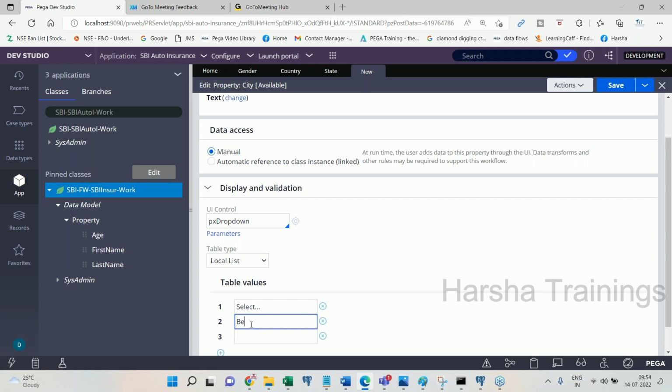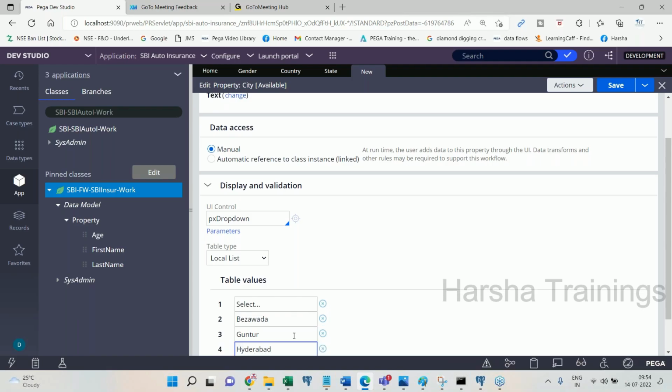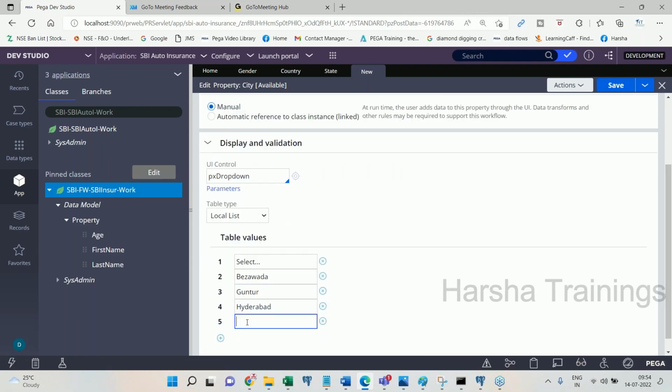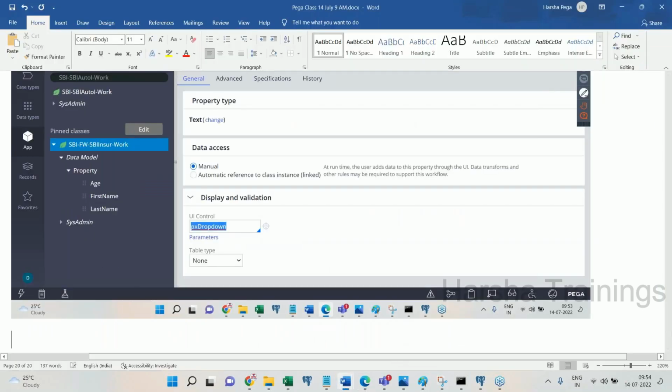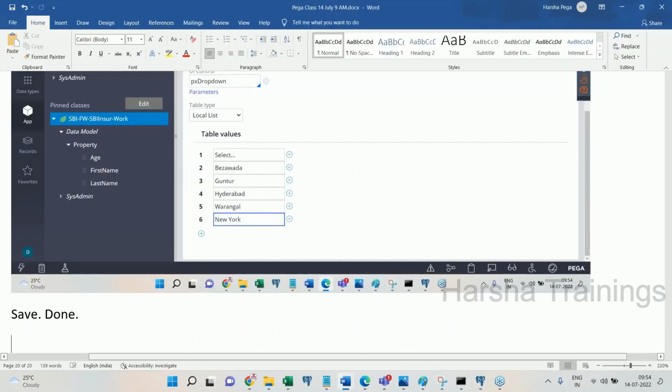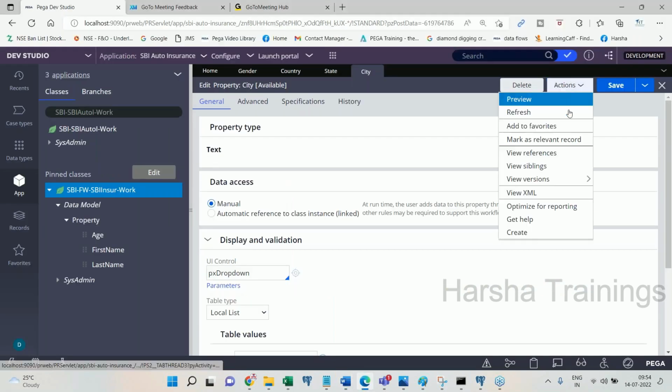Maybe I can write the full one. Like this, you can write. I think New York is also a state plus city. City name is also the same, right? Like this, I have added some cities just to populate. Save, done, completed.